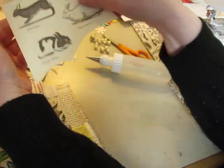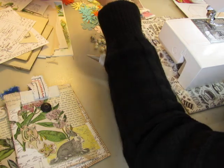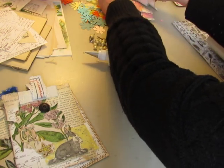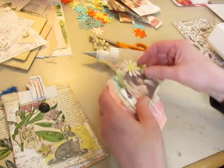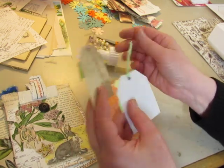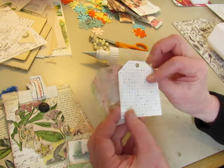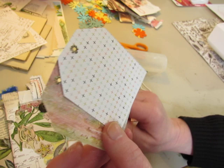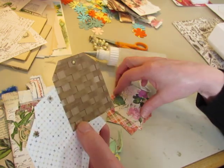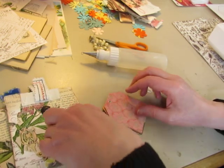These images, I don't have the botanical fussy cut. It looks like I need to stamp one more of these cards, but that doesn't take long. And what else did we do? These little tags, they're cute. On the backs of these, this one is light enough it can be journaled on, and this one also, so I could probably just ink around the edge there. Anything that you might not want to write on, it's not dark, but the pattern's a little bit busy, I would just cut a square that would fit here of something that could be journaled on and glue it on. Most of them can be journaled as is, but some of them I will have to add something to the back.